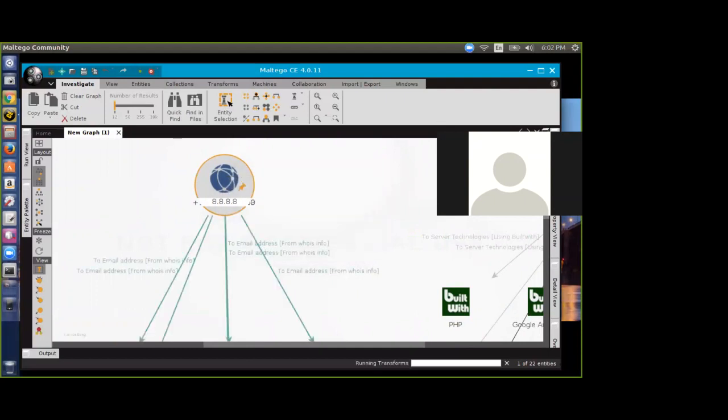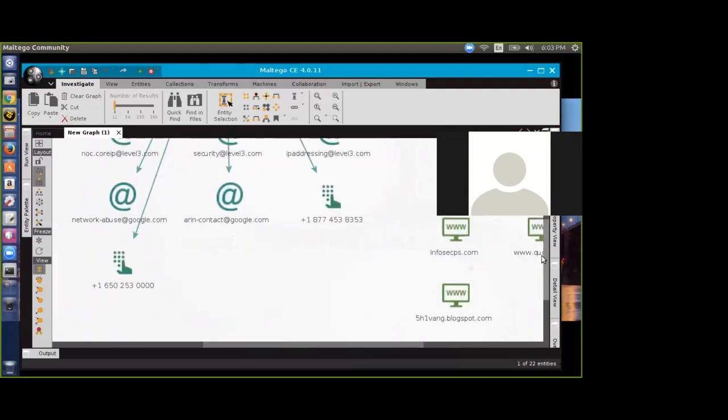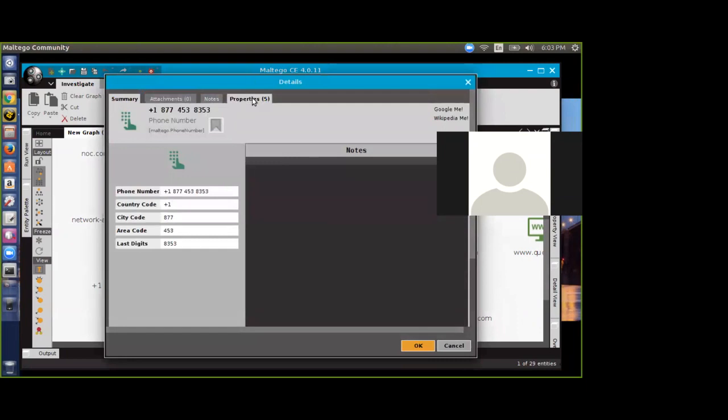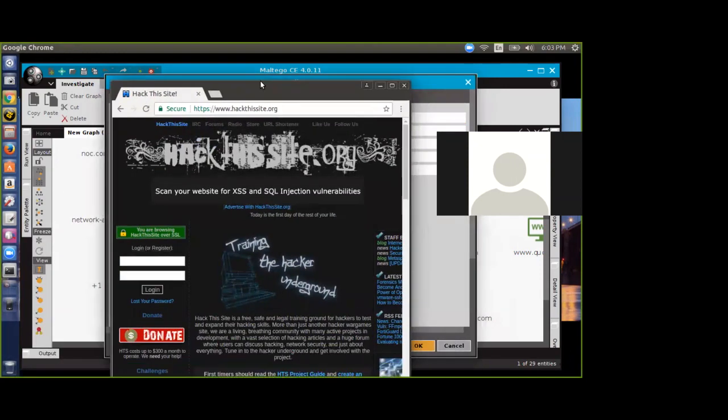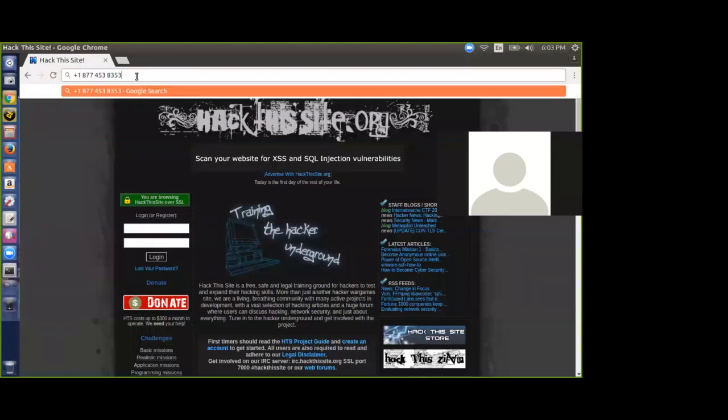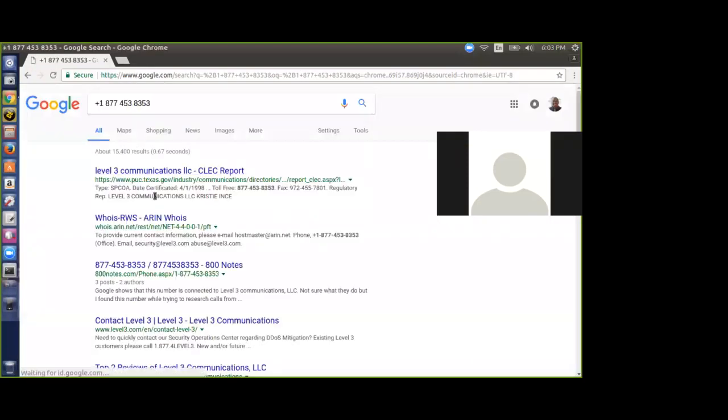And then I can look at their phone numbers, and there's phone numbers attached. I'm actually going to search this on the web. So I'm going to bring over my trusty friend, search. And Level 3 Communications, some company, texas.gov.